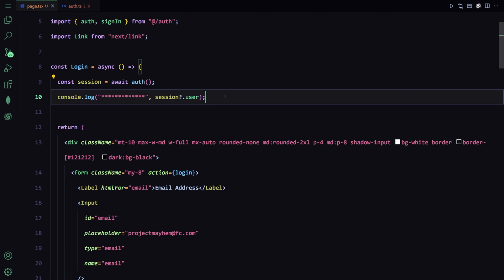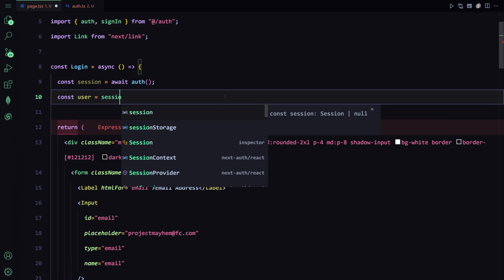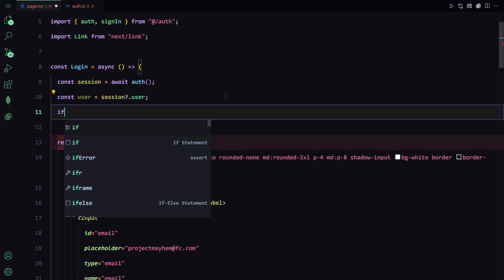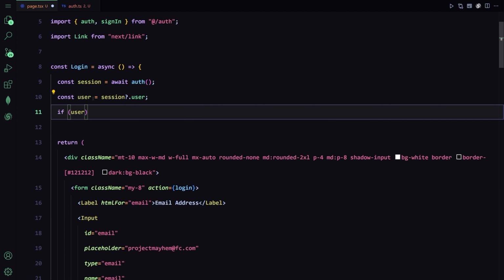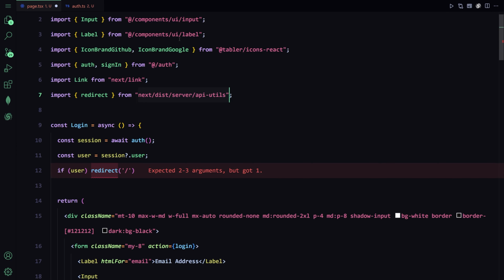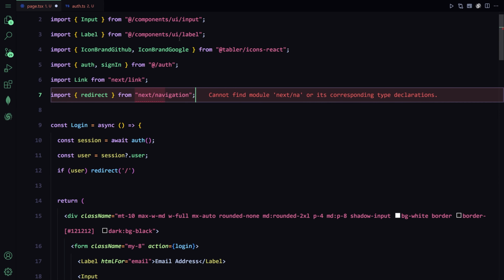So by using this information, now let me remove that from here. I'm going to write user and then session. If you already have the user inside our session, what do we want to do? We just want to check for the user if you already have this session available. So we just want to redirect the user to the home page, nothing else than that, and we don't want that. Let's remove all of that. So we are going to be getting that from next/navigation. There we go. So now let me save my file, and fingers crossed.